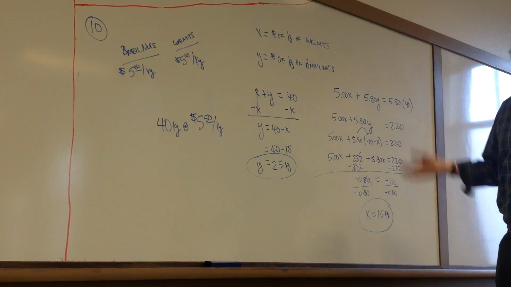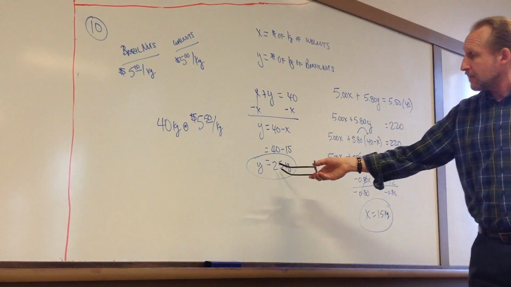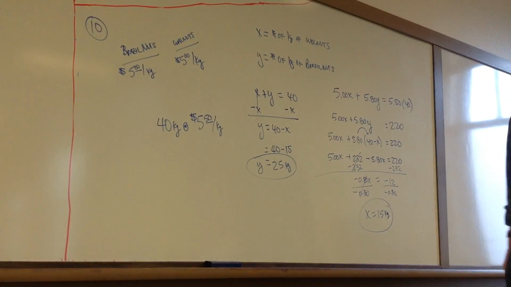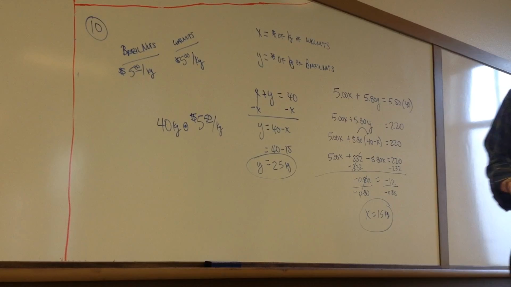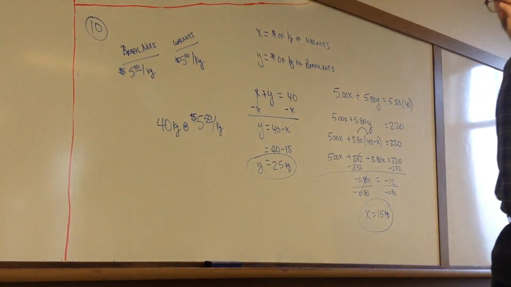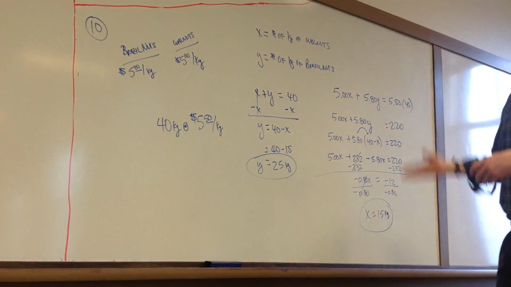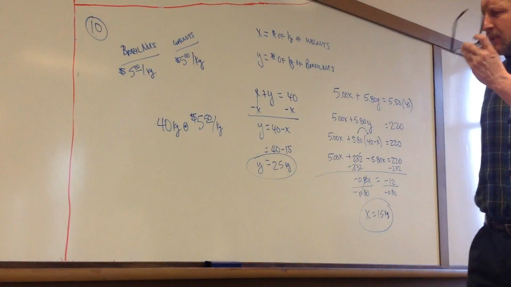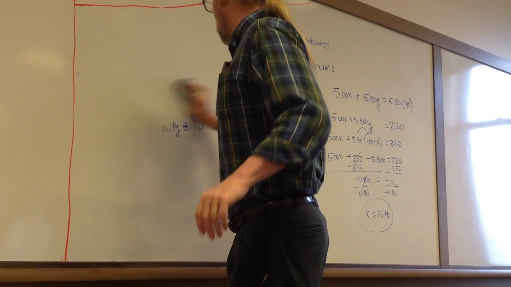And that's what we were saying at the beginning, remember? Because this price is closer to the price of the Brazil nuts, that means that there's more Brazil nuts in the mixture. Let's see, did I answer the question that was on the problem? How many kilos of each kind of nut should be included? Okay, good. So we did. All right, so that's problem 10. Now let's look at a couple more examples that are a little bit different. It's essentially the same scenario, but the question is set up a little bit differently. So let's take a look at those.